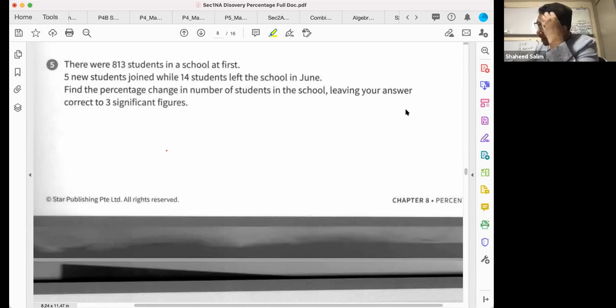So ask yourself, what is 100% down here? Remember, at primary school, you can get away with it, but down here, you must understand 100%. You see, they give you clues. Look, what is the clue? At first, this is the original 100%. Then there's a percentage change. They want you to find the percentage change. Did it go up, go down? How many percent was that? That's what they're asking.